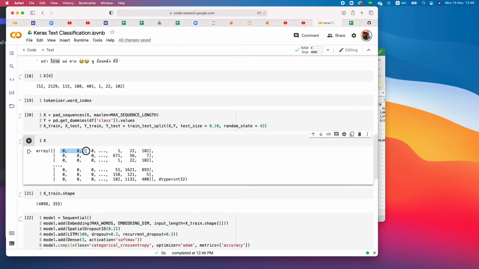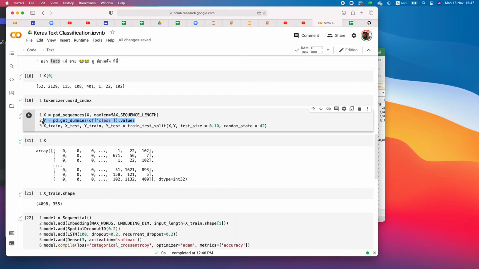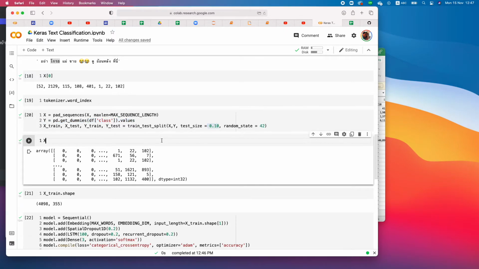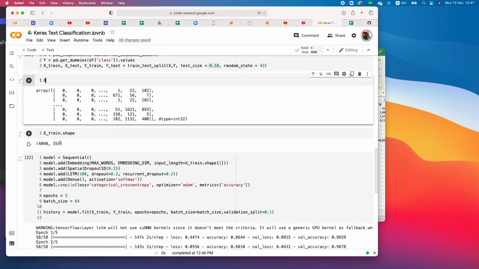Can you see we have a lot of 0s in front of your actual sentence, so your actual sentence is moved to the right. And then I convert the values of the class into 3 values using get_dummies. Okay, and then use train test split using 10% to be the test set. So this is your data.